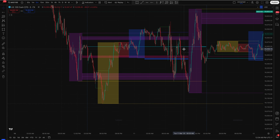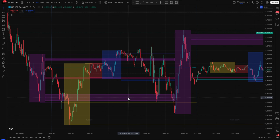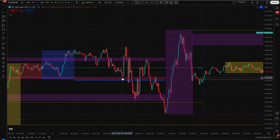Let's go to Tuesday. So these 2 days, I believe there was no news drivers. So a lot of back and forth. Here's Tuesday. We have another buy model. So the market manipulated. There's the bottom of the manipulation range. You can barely see it. It's sitting inside the purple zone. There's the green line and the green line here. So we manipulated down first, tapped the purple zone, and then it went to take out the highs.